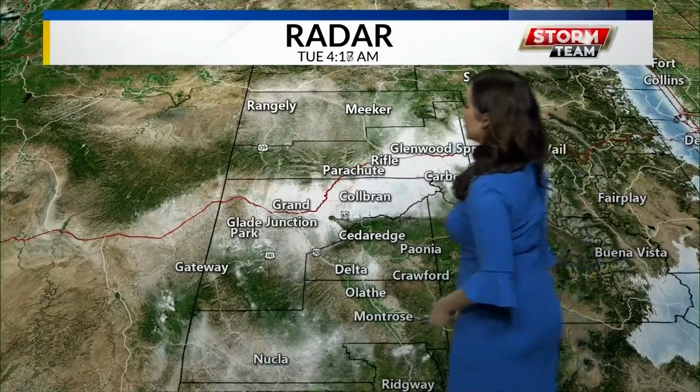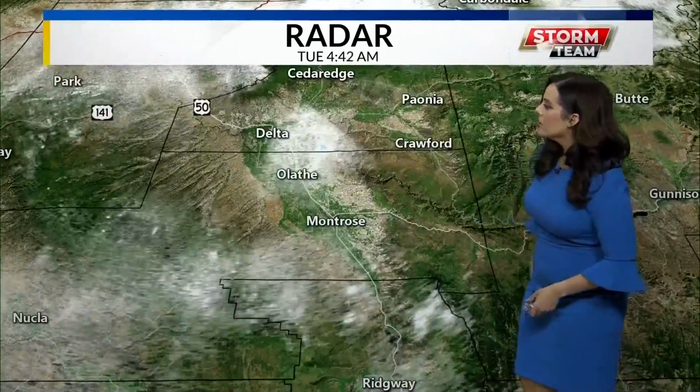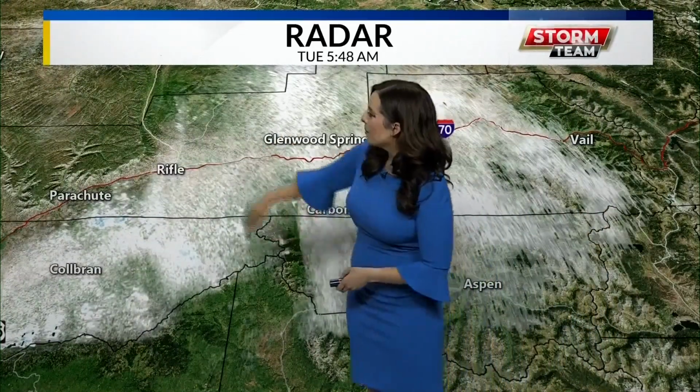But let's take a look back at where all that snow is going, because we saw just a lot of it start to fly through overnight. You can still see some of it hanging around in the area, all that white that you see on the screen. As we go in closer to the Grand Valley, that snow is now starting to head farther south, right along Highway 50 towards Delta, Olathe, and Montrose. Delta, Olathe, and Montrose, you are actually seeing a little bit of slight snow flurries starting to fly right now. But the highest amount is actually in the higher elevations, right around the I-70 corridor, up the DeBeque Canyon, just into Rifle, Glenwood Springs, also down near Aspen for this morning.